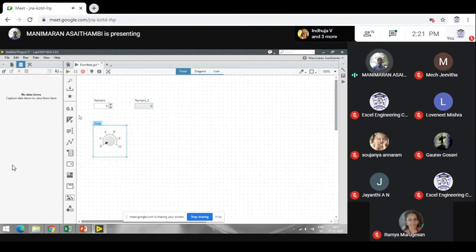Now I connected this knob, this high to 1000. If I change it to 100, if I vary this knob value, now I set this knob value to 50, the pressure gauge value also goes to 50. I am not modifying the pressure gauge value. Based on these knob values, the pressure gauge value also will vary.